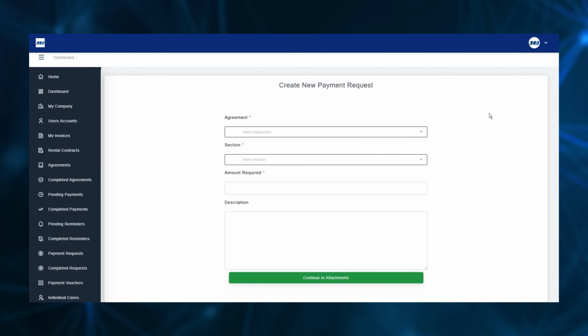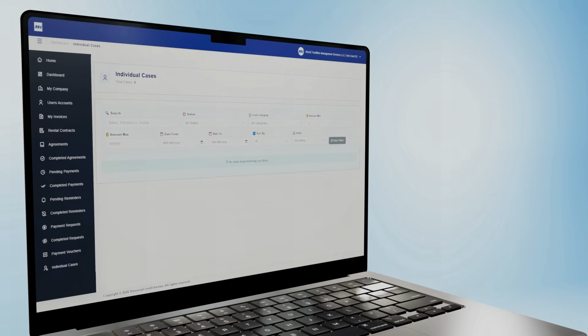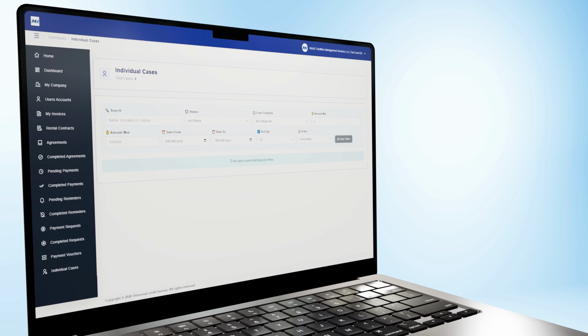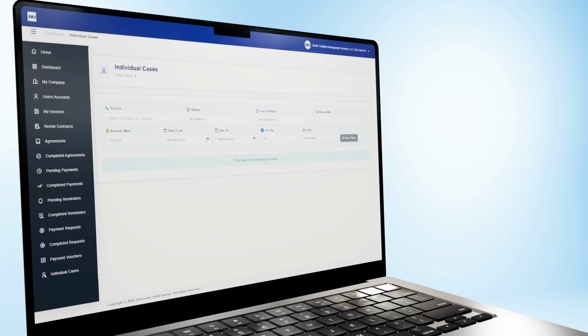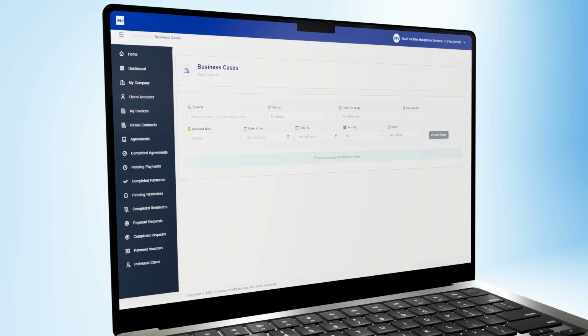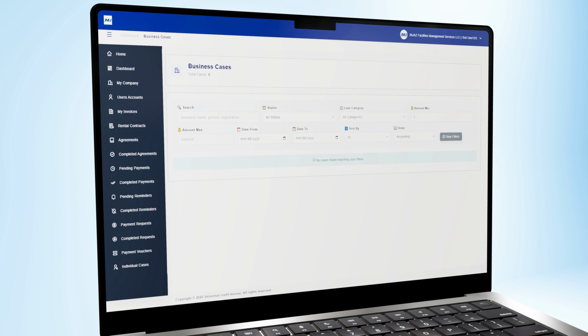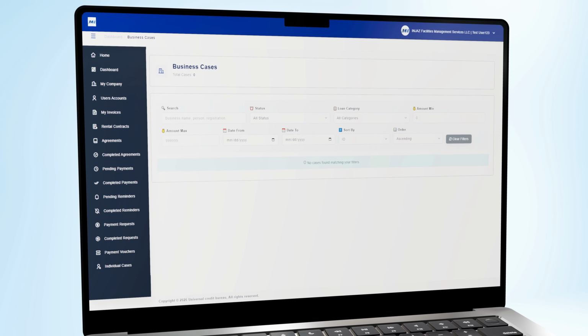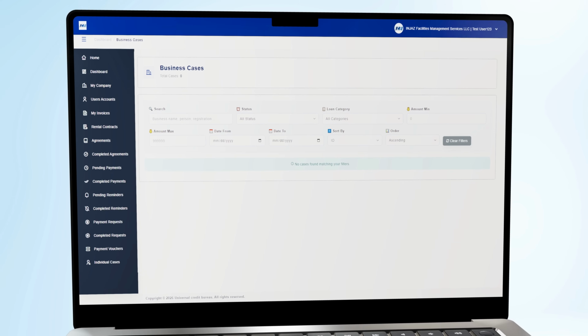The system automatically monitors expenses and prevents payments from exceeding the allocated budget for each section defined in your agreement, giving you better control over project costs. Universal Credit Bureau gives you the ability to report unpaid or overdue payments through its platform, helping businesses maintain transparency and protect themselves by sharing payment history information and warning other businesses about potential payment risks.